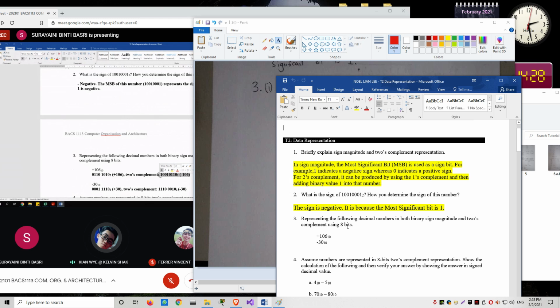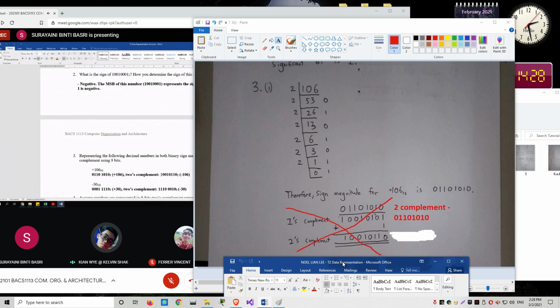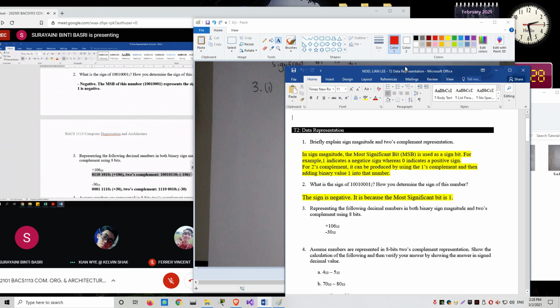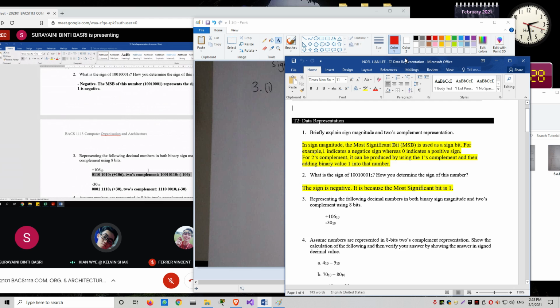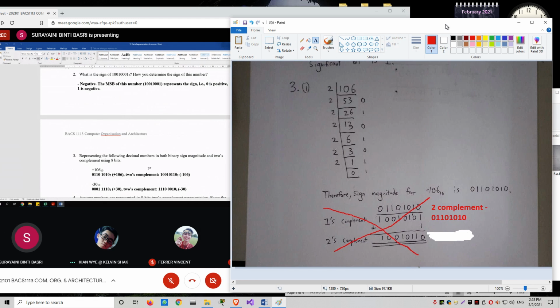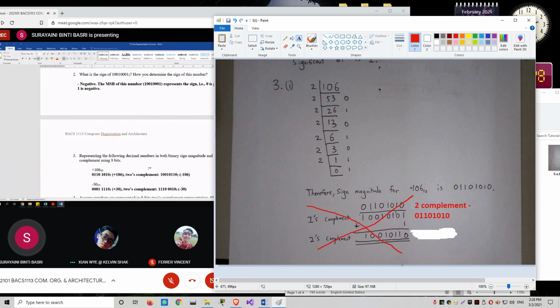Okay, can I skip the division part and directly write down the sign, the binary? You mean just write like this, right? Yeah, just directly write the binary, and the two's complement still needs the calculation. Because two's complement is, I think, the basic for the topic among all the topics we have learned, and in next week's lecture we have learned about the unsigned and then signed.